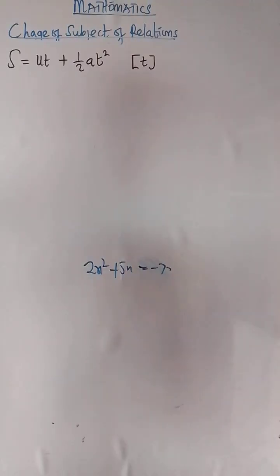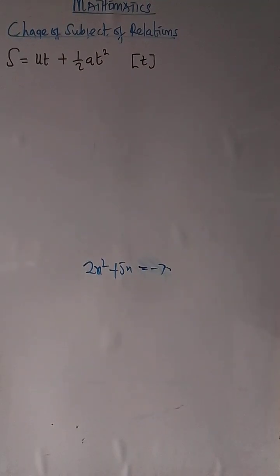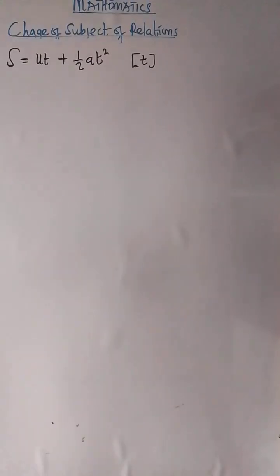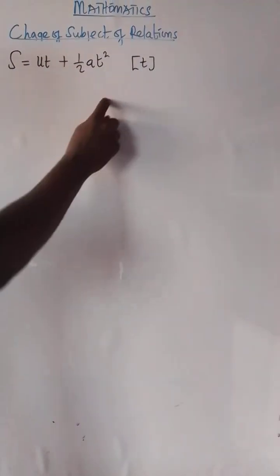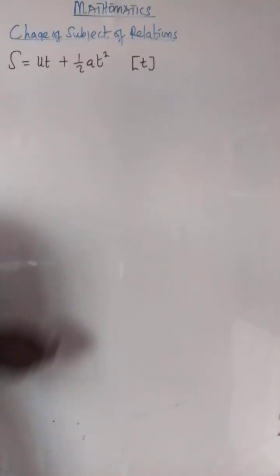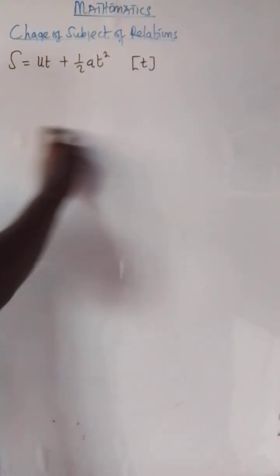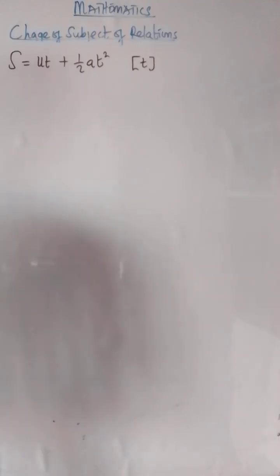This particular question was given to a teacher during an interview, and the teacher spent over 30 minutes, and at the end of the day, the question remained unsolved. Why? Because the teacher failed to realize that this is quadratic. When you have a letter and its square appearing in the same equation, it leads to a quadratic.